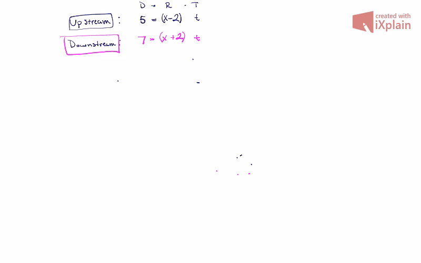Okay. So what I want you to note here is to reread through the problem again. A Johnson motorboat goes 5 miles upstream in the same time it requires to go 7 miles downstream. So this idea that they're giving you here, in the same time, is really saying time upstream is equal to time downstream.